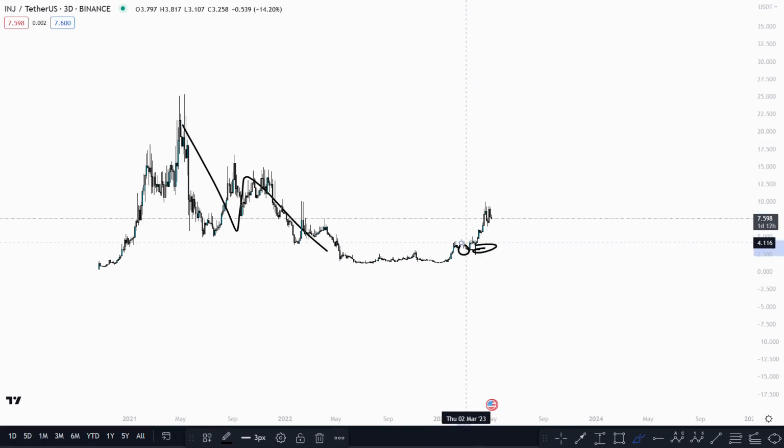Big bullish candle breaker here at the $3, $3.50 region. I'd be looking for INJ, and from current levels, that's a 50% drop. So taking into account that 50% drop risk, the risk to reward to the upside for that hit to the high for the 5th wave for me is just not there.